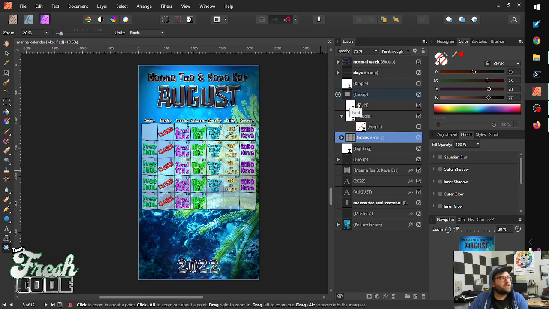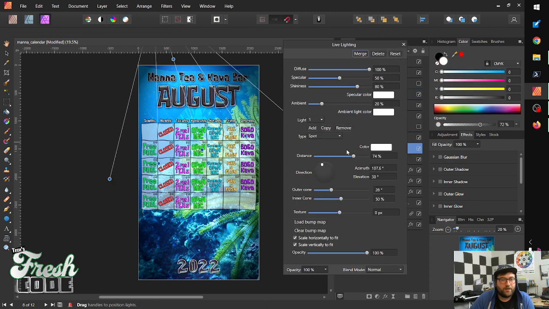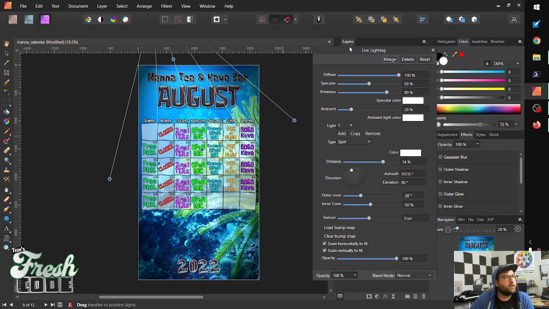It is 3D lights. It works to me a lot more like the way the After Effects lighting system works. It creates a beautiful gradient. I wish you could animate inside of Affinity. If you could animate inside of Affinity, I'd probably give up After Effects too. One day. So if I double click on that, you see this live lighting panel pops up.